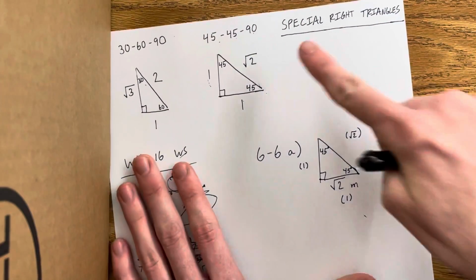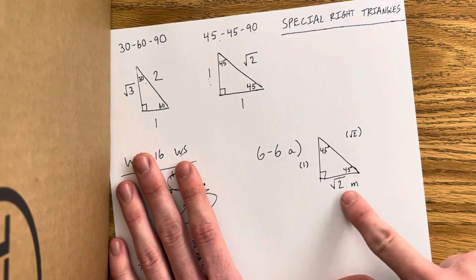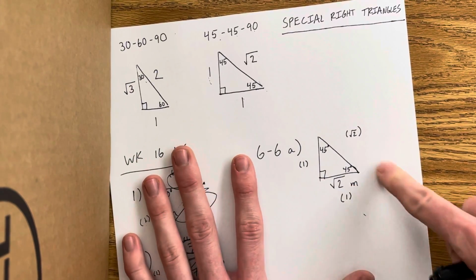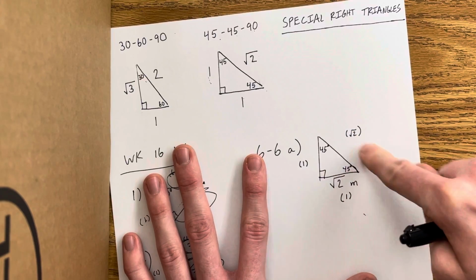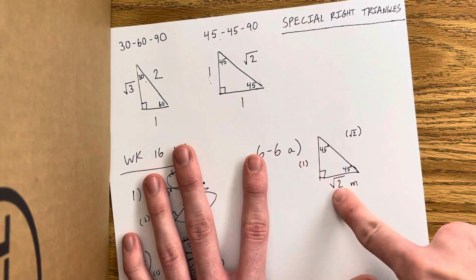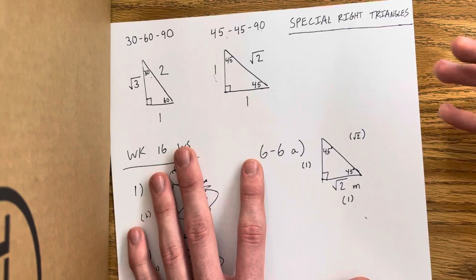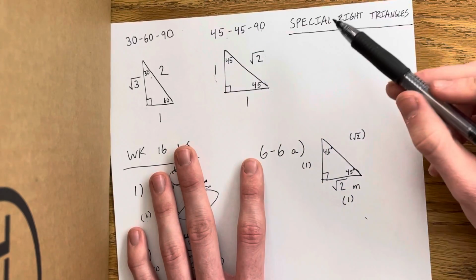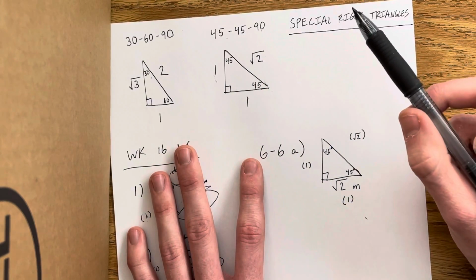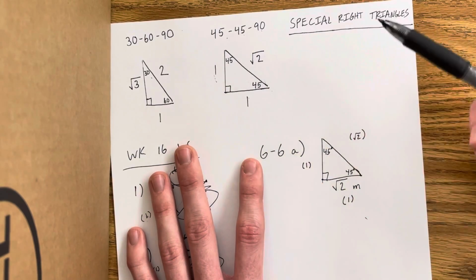Now listen, just because this side has a square root of 2 doesn't mean that this side represents it. In fact, it's quite the opposite, right? Because you can tell that this is the hypotenuse of this triangle, but the square root of 2 is on the leg, whereas the square root of 2 is on the hypotenuse for this one. So don't do it based on where you see square root of 2 or square root of 3 for that matter. That doesn't really tell you anything. You need to pay attention to where your angles are and what sides you're talking about.